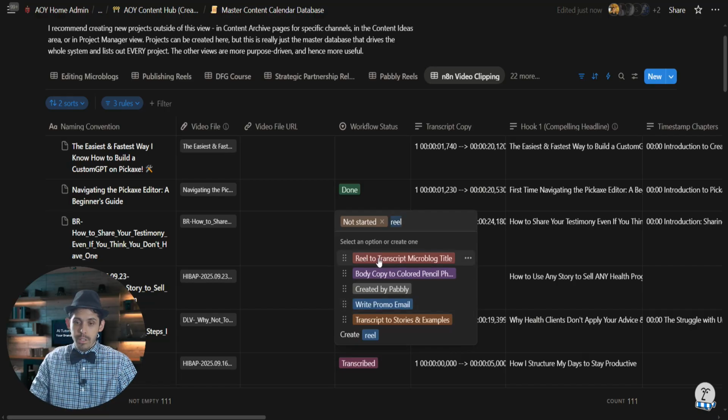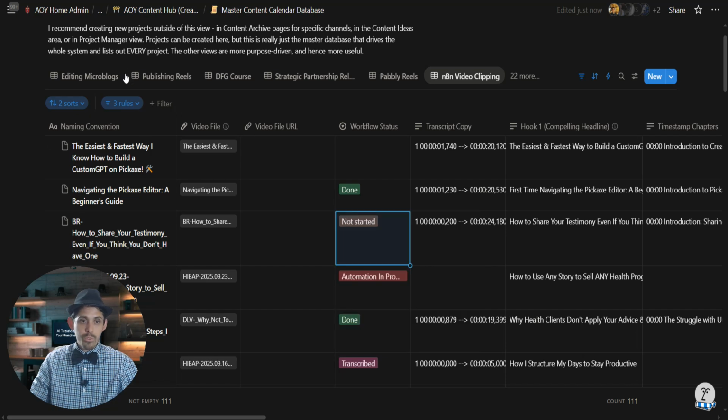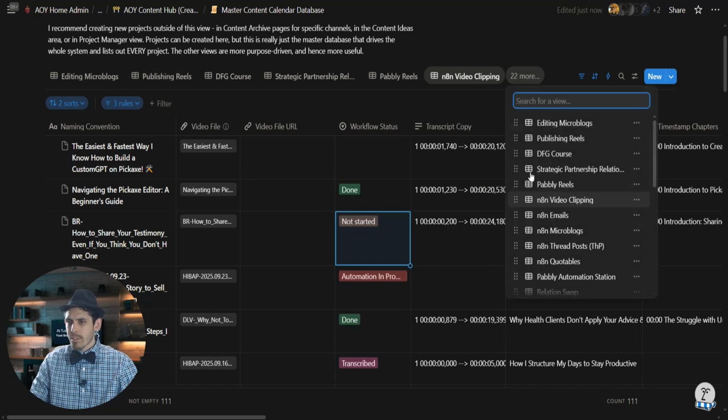So what this will do is it'll transcribe the video. When there's a short video here from Vizard AI, well, first what we do is we clip it. When we clip it, then it comes up with 10 suggestions. Then we click this, and it'll transcribe the video, it'll create a description, and it'll create 5 titles for us to choose from. It's really convenient. So let me see if I can grab one for you.